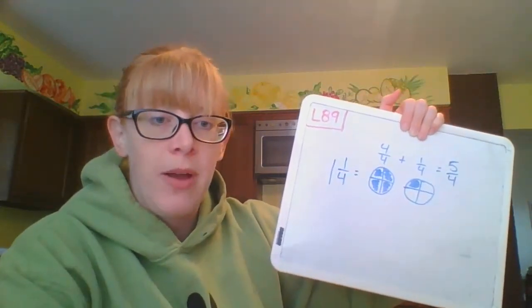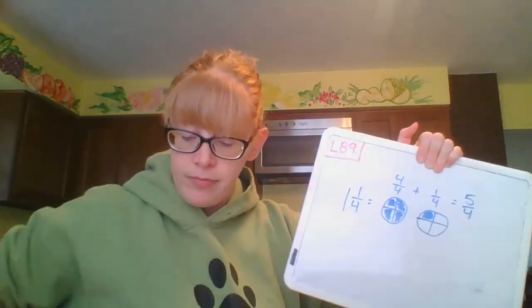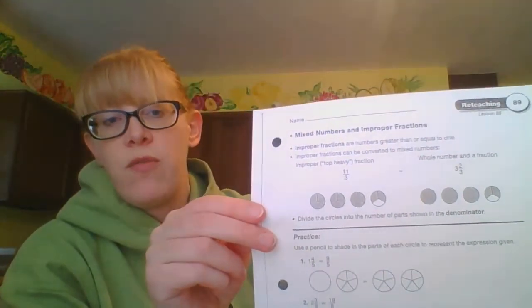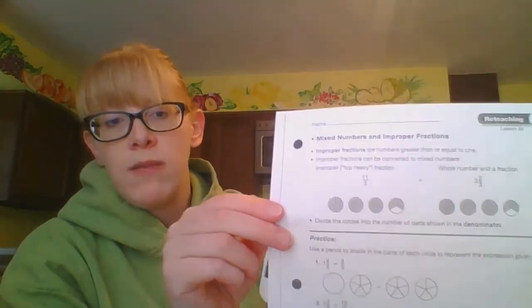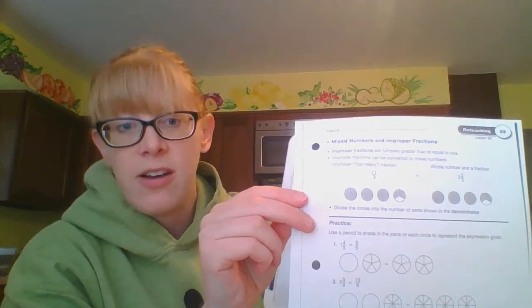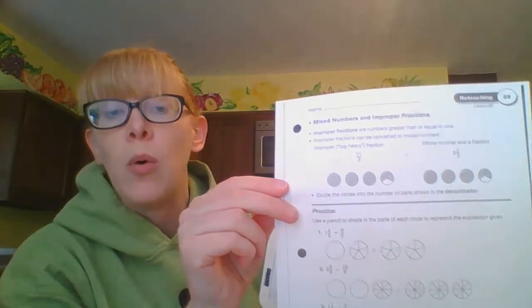So there are 4 other problems on this worksheet, the Reteaching 89, and an example at the top that kind of re-explains what I just went over. So this would be one of the worksheets that you should be working on. This would have actually gone with yesterday. I'm going to make a separate video for lesson 90 and upload both of these today.